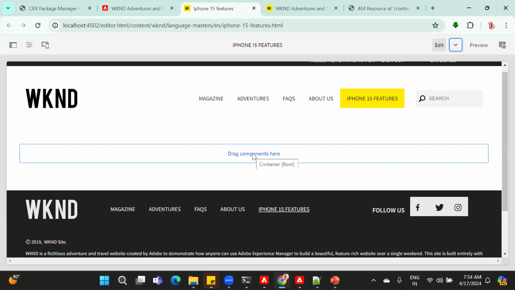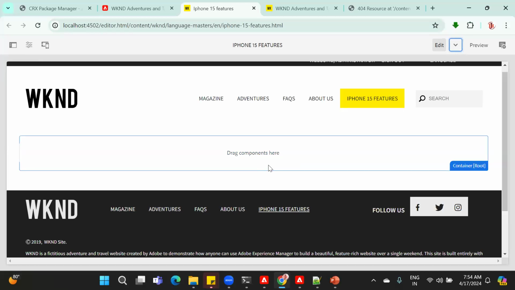Let's say you want to display the title and description and one image. Let's say this is a simple page. We have to display some title and description and one image. So here title is one section, description is one section, and image is also one section. For every section, we have to use one component to configure the content. So those components we can add from this container, also called placeholder. It will be useful to add the component into the pages.